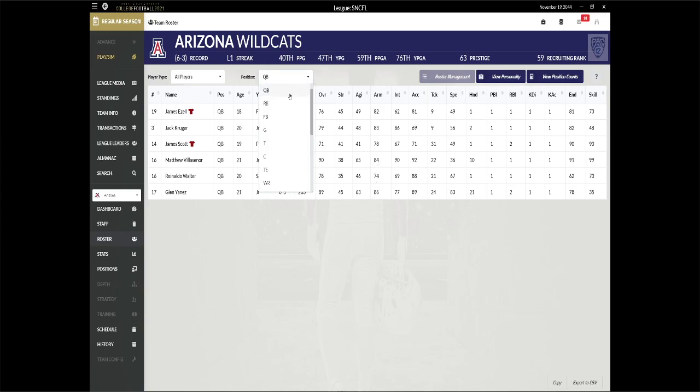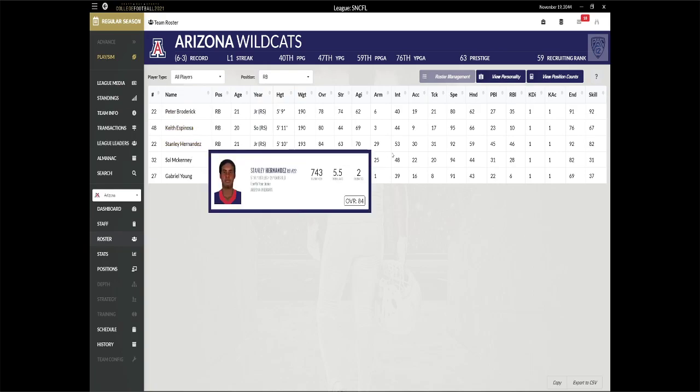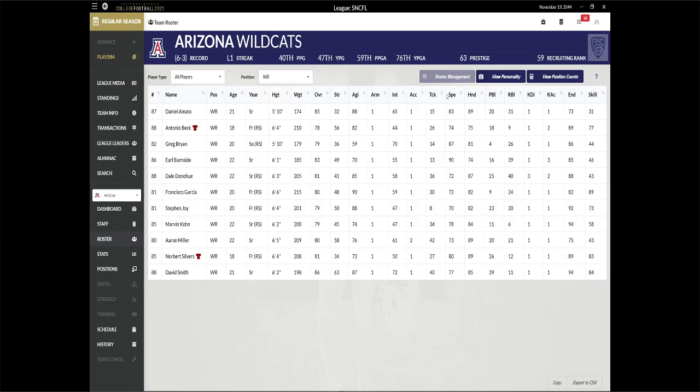So I'm going to look at the running backs, because I think I remember the two guys with the running backs. If I look at this, they are speed. So running backs have good speed, and I'm going to have to account for that. Wide receivers, let's look at that. They've got good speed. So generally the offense is pretty well stacked.